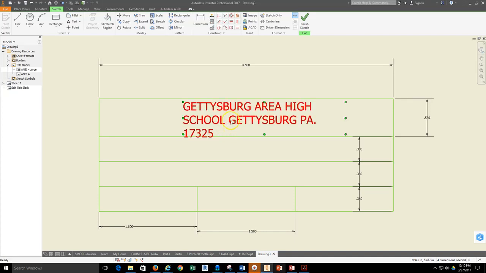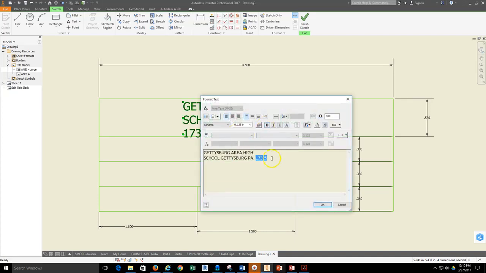And now it doesn't look the same as what I have in the drawing file. So what I'll do is double click on that again and come back in. I can highlight everything, and then I can change this around if I want to center the text or change this. I can do that by selecting these buttons at the top of the text cell. So I can move this stuff around if I'd like to do so.